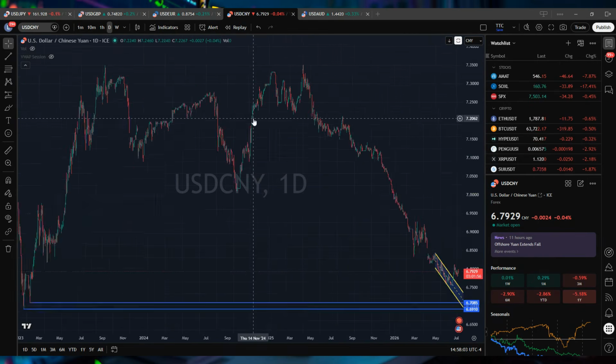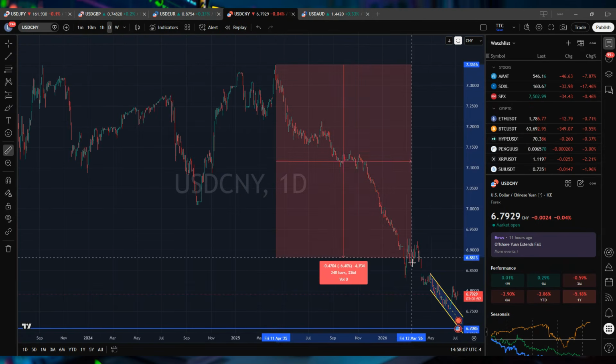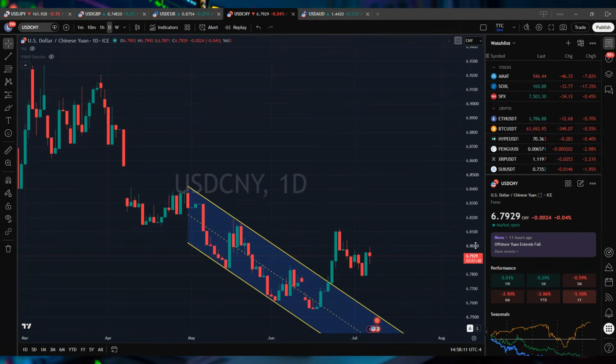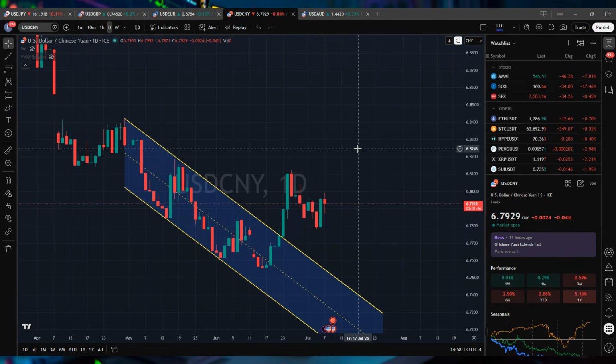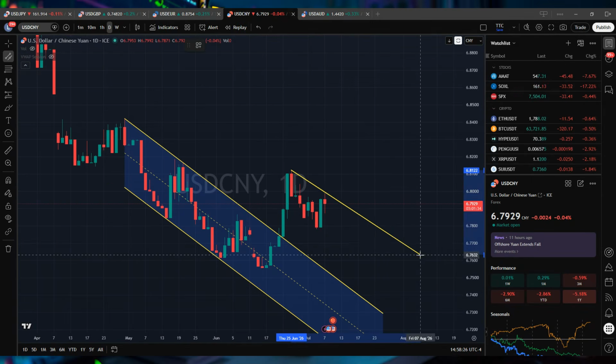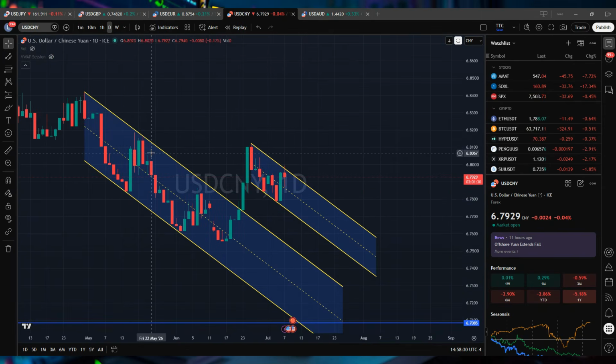Scrolling back, you can see that we are way off of its recent highs, even from its highs from last year, down about 7%. I know that doesn't seem like a lot, but when you're talking about currency, generally speaking, things don't tend to move that much, right? But for me, I'm watching this as potentially a bull flag with this nice downsloping trend line, looking for a potential breakout of this. So what you're seeing is a double parallel, right?